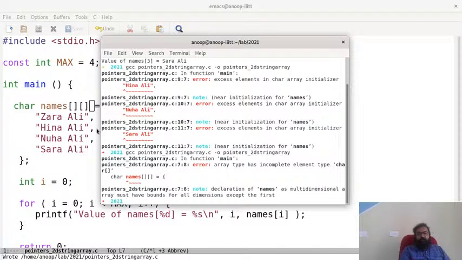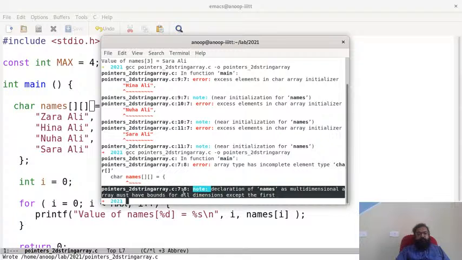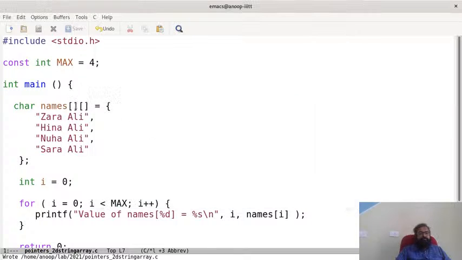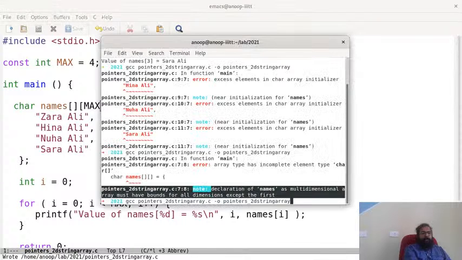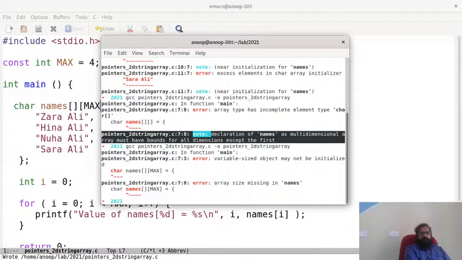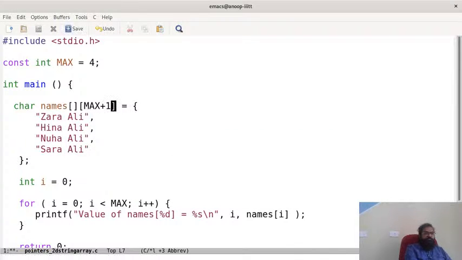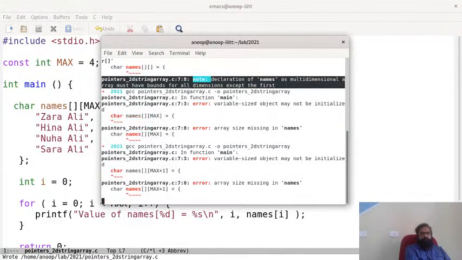Okay, but here also I have defined it as a multi-dimensional array, which must have bounds for all dimensions except the first. So I need not actually have a bound for the first one, but for the rest I need to have a bound. So if I do it this way, then array mismatch plus 1 character.